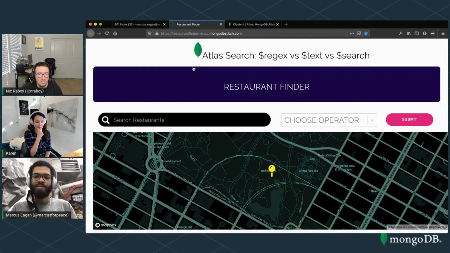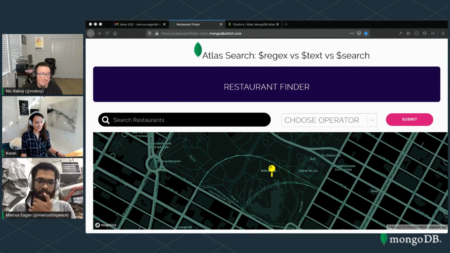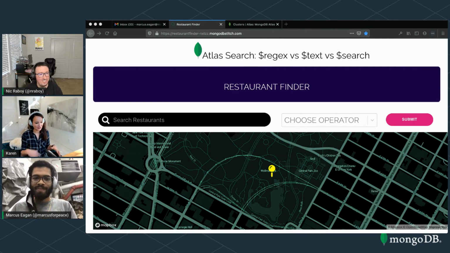I got latitude and longitude for that. So I was imagining me, Nick, and Marcus ice skating at Central Park. And we were like, let's go have a hot dog. Well, Nick wants a hot dog. Marcus wants sushi. And I want French food. So this is good for a New York hot dog. I know you would, Nick. That's the point. But this is the center of all our searches, where that yellow pin is.